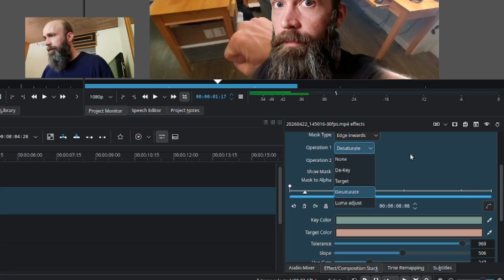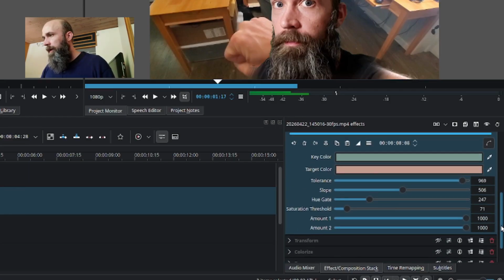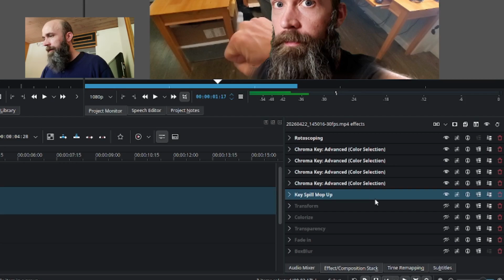That's what that'll do. You can continue to dekey if you want to, although it's going to take a lot more work and you're going to start removing stuff you don't want because, again, it's on you. You don't want to remove you. So I like the desaturate because it's retoning the color in this case. And you have 2 passes if you want to use them. And then likewise down here below, after your toning controls, the amounts. These correspond to those 2 operations. I have them all the way up because it's super aggressive doing it this way. I wanted to recolor them, but not remove them. So that kind of covers the isolation.